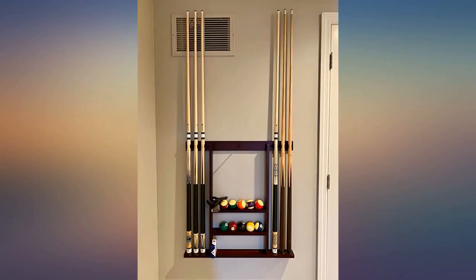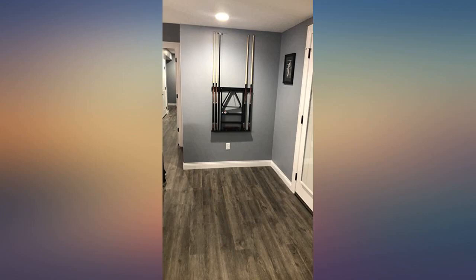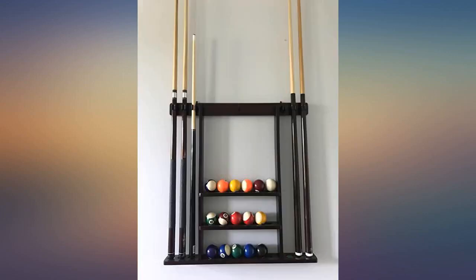For the price range, I think it looks pretty nice. This is a great buy for the price. Took about 30 minutes to put together and install. The only downside is that the top attaches to the wall with a d-ring so there is some give when you pull a cue off. However, we were able to remedy this by adding a few washers and it is sturdy as can be.